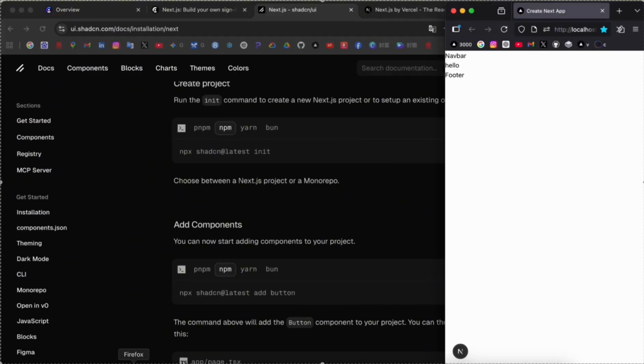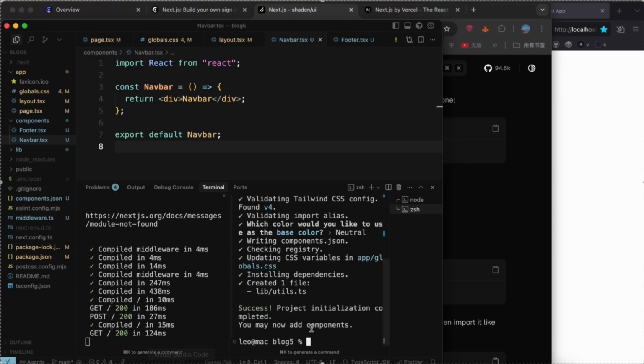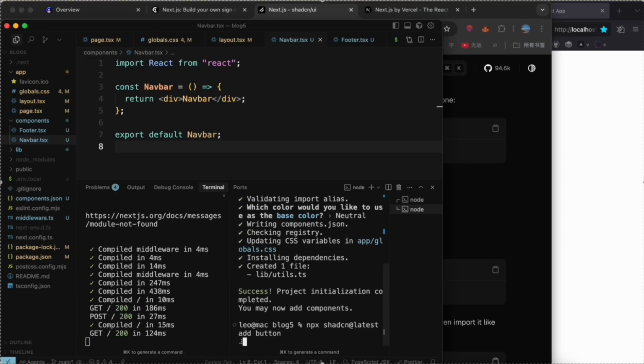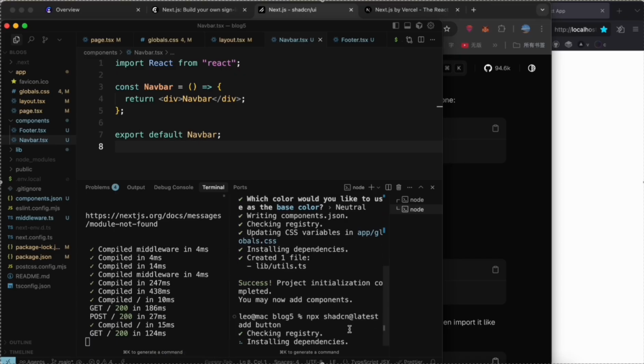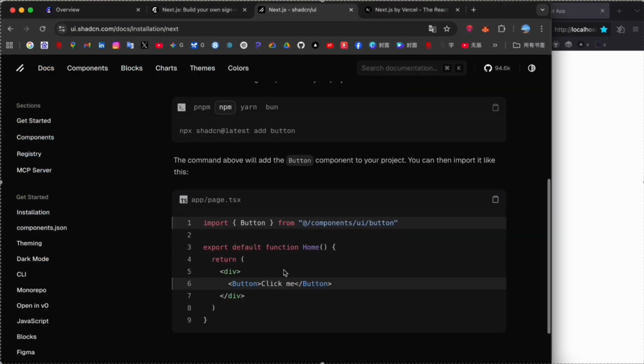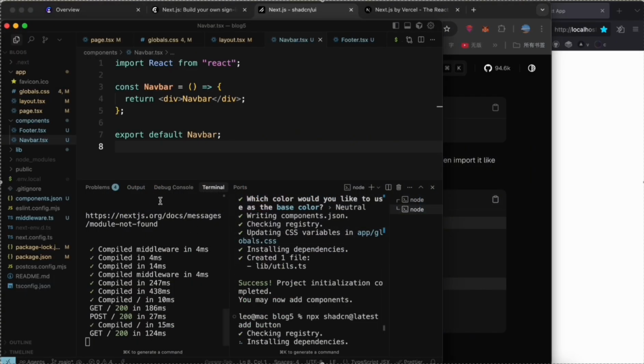And add a button. I use this command to add a button from shadcn, and it will create a file in the components folder, the ui folder, and the button file.